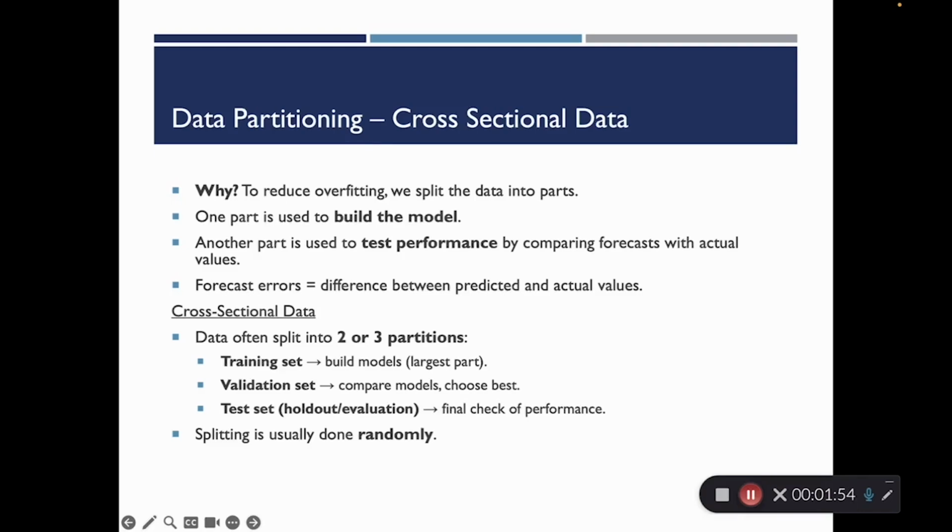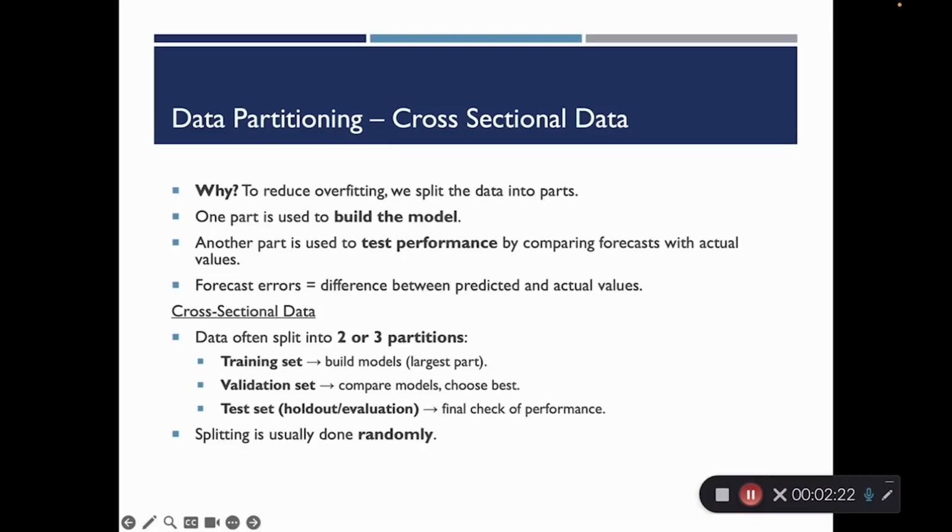The way we check this is by calculating the forecast errors. The forecasting errors are the differences between the forecasted values and the actual values.